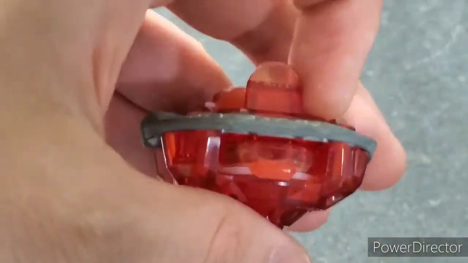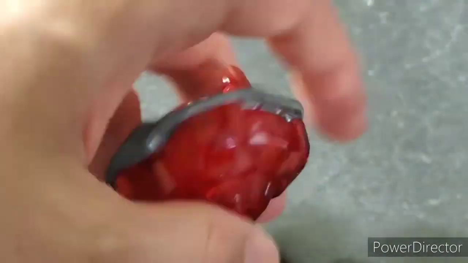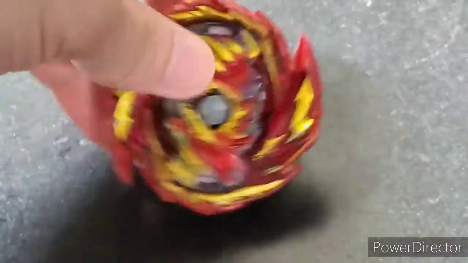So as you can see, basically when you spin fast, the tip will pull out and you will move faster on the stadium, and when you lose stamina, the tip will come out and you'll be in stamina mode. So let's just put this together, and yeah, Master Diablos.